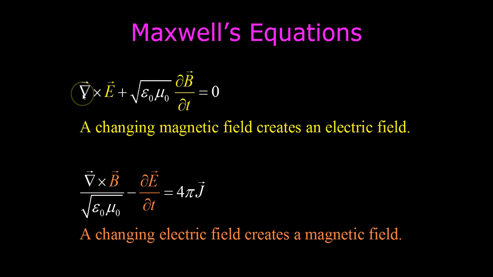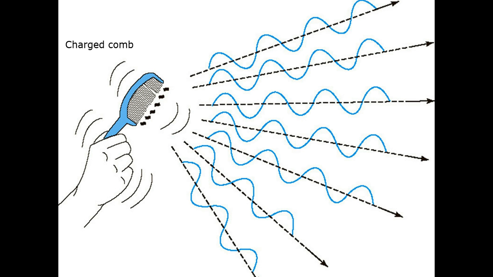So this one here, the first one, again, it says if you change the magnetic field, you produce electricity. The second one says, if you change the electric field, you produce magnetism. Okay? You got to know that. All right. Now, let's use this, see what we come up with. Here we have a comb. Let's say that we're living in the desert of Arizona, so it's real dry. So we comb our hair and we get the comb electrically charged, just like the hair becomes electrically charged, okay? So we have this charged comb.